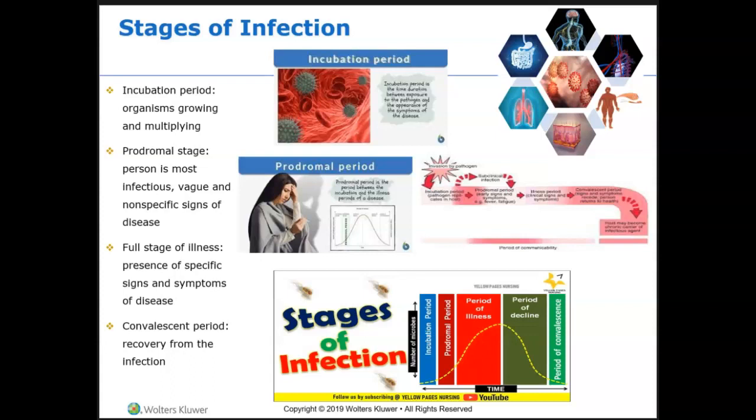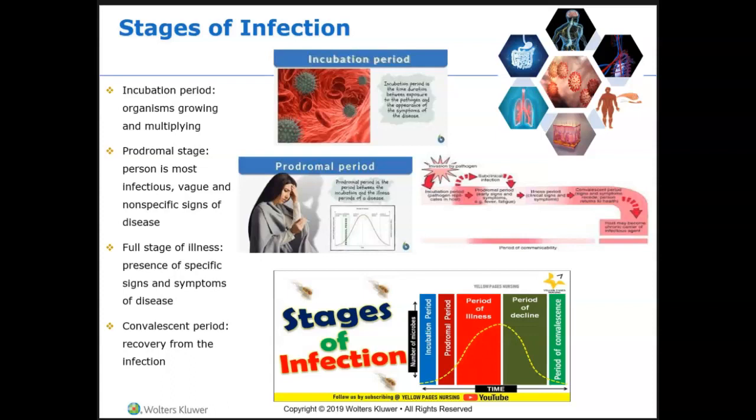During this phase, the patient is often unaware of being contagious. As a result, the infection spreads pretty easily to other people and hosts. Remember, this is the most infectious time. The presence of infection-specific signs and symptoms indicates the full stage of illness. Let me repeat that. The presence of infection-specific signs and symptoms indicates the full stage of illness.